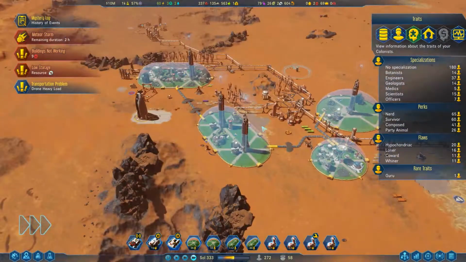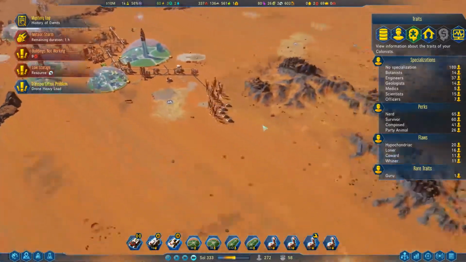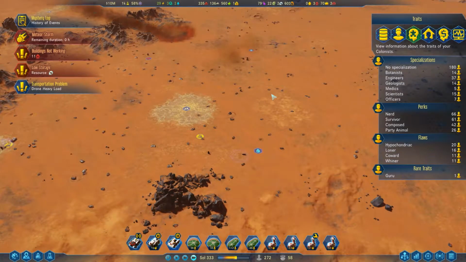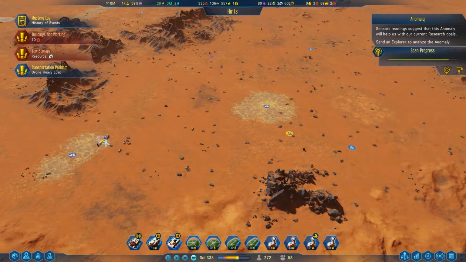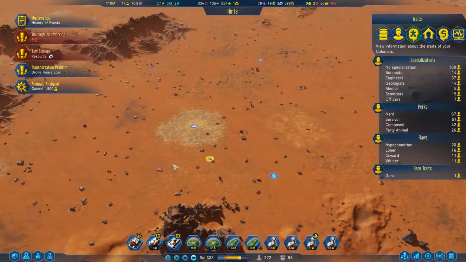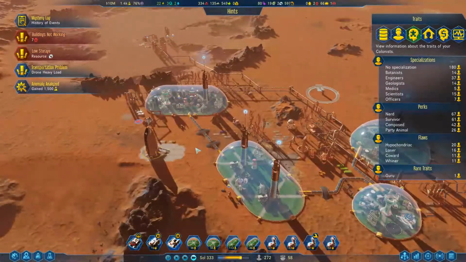Okay. Wow. That was crazy. Man. This should be the end of that storm. Whoa. Okay. Looks like that's over. This is just about done. Anomaly analyzed. There we go. That was very nice. I didn't realize that the meteor storms actually revealed new anomalies.